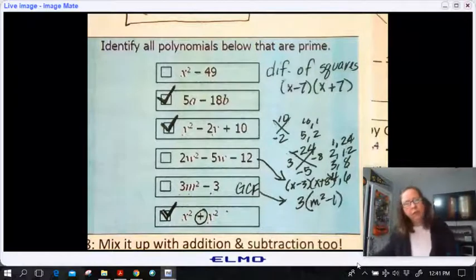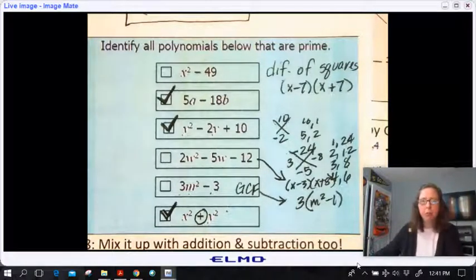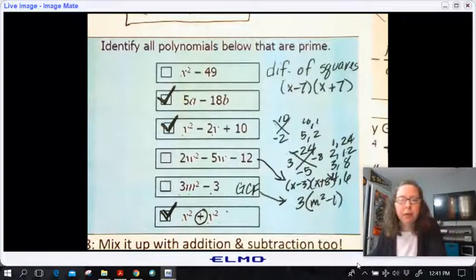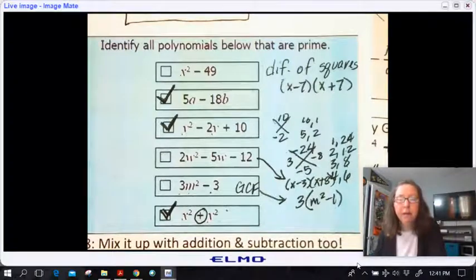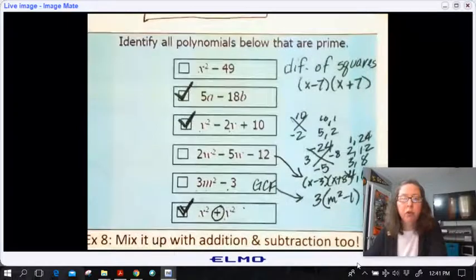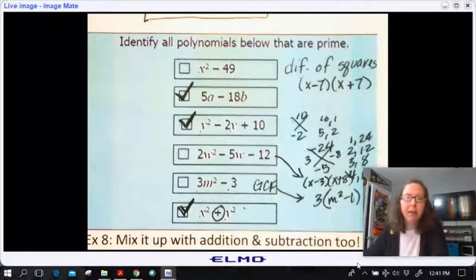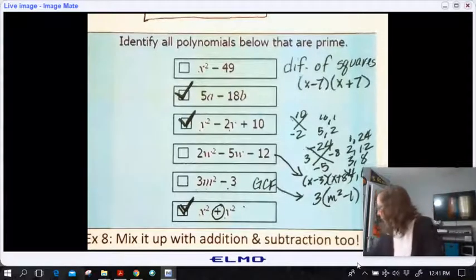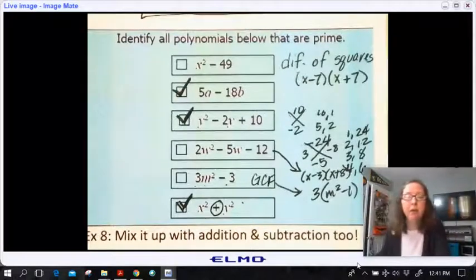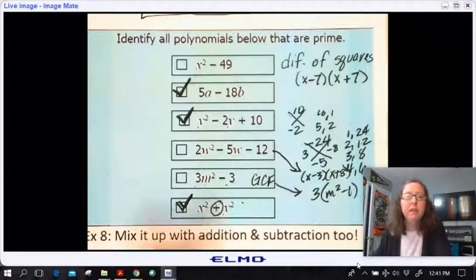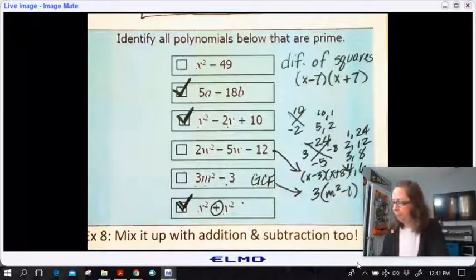All right, so we just identified 3 different polynomials that are prime. Great job. So if you cannot factor them, then they are prime. Now, some students fall into a situation where they don't exactly notice by looking at it how to factor it, and they think that it's prime when it actually is not. You could factor it. So just always look for that GCF first, and then after, if there is a GCF, see if you can factor it further, okay?